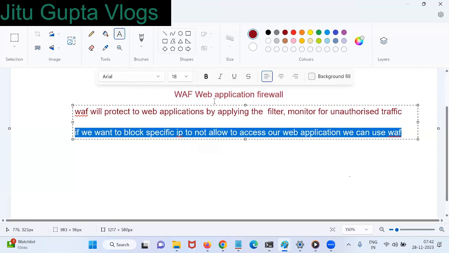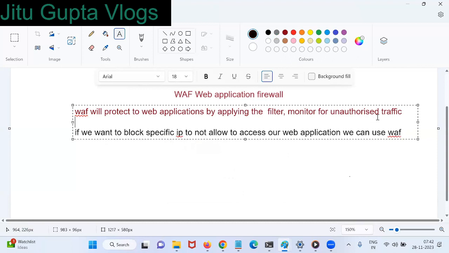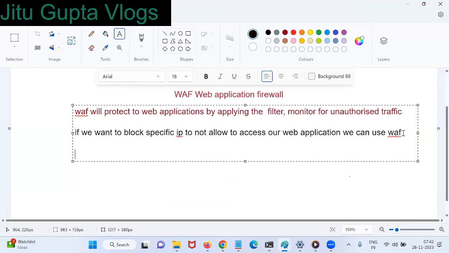So we can control at the IP level. Also, we can monitor the number of requests going to hit our application. So we can calculate the number of requests that are going to hit our applications.